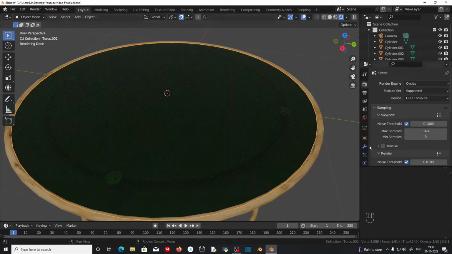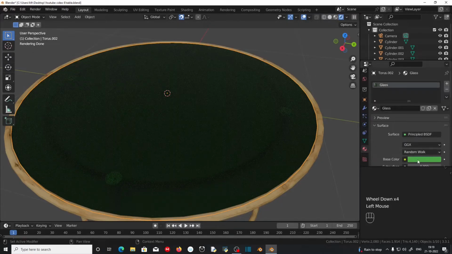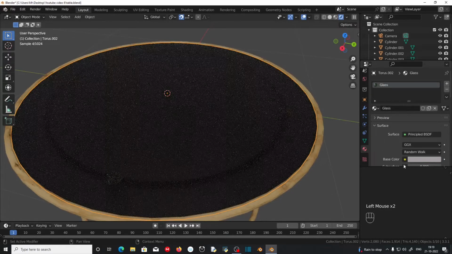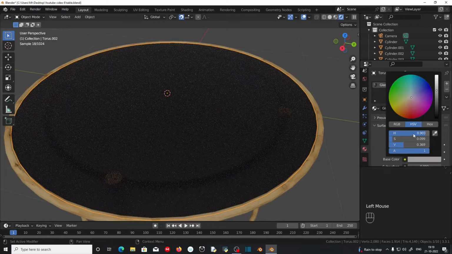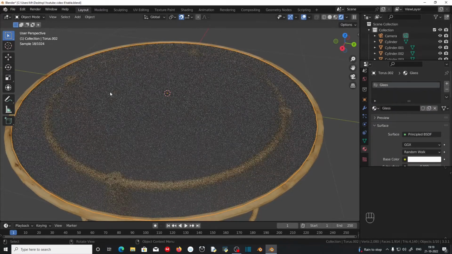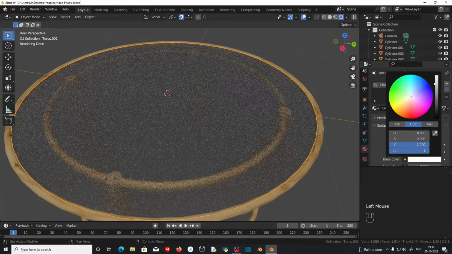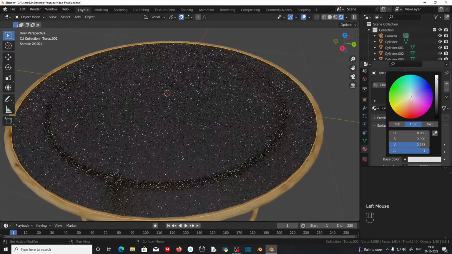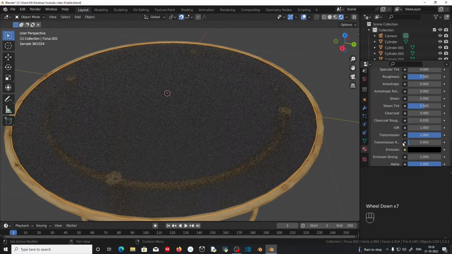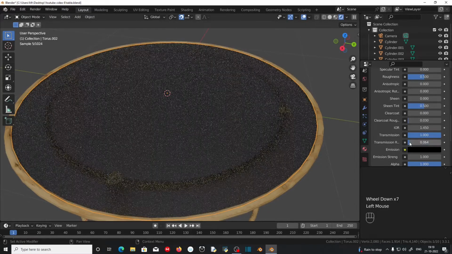If you want a completely transparent material, you can go to material properties and change this material to white. If you want to change it to complete white, you can increase the hue to 1, value to 1, saturation to 0. This will make that material into a completely transparent one. I think I like this one. I'm going to change this value, lower it a little, and I'm going to increase the transmission roughness to 0.1.